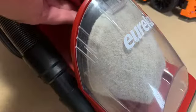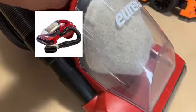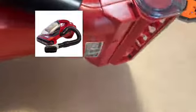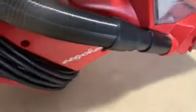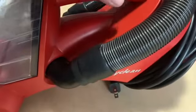Now, here I have this Eureka Easy Clean Deluxe. I believe I paid about $28. Very portable and very easy to use. Just plug it in and boom, you're ready to clean.